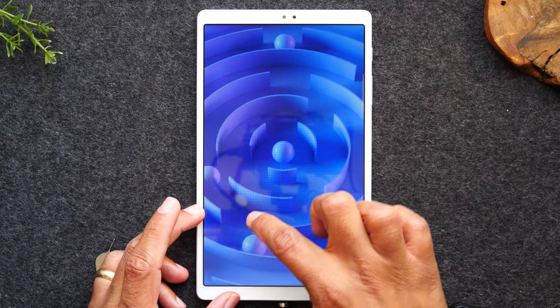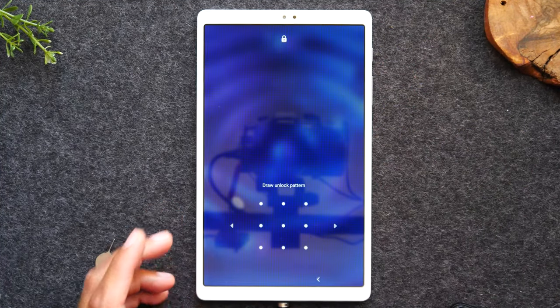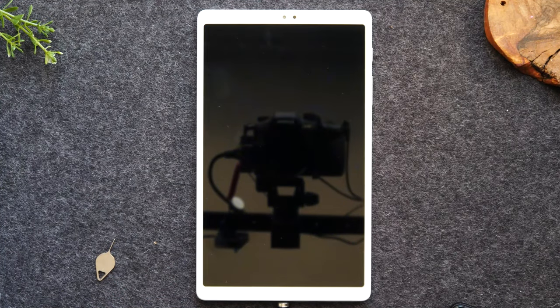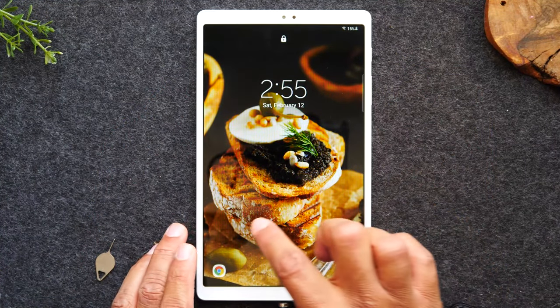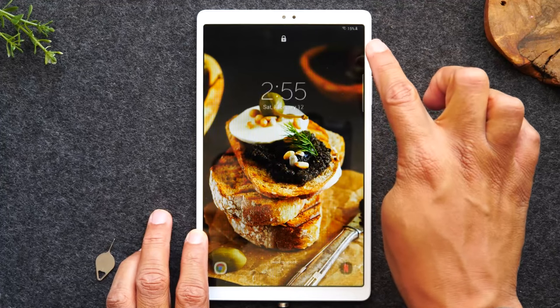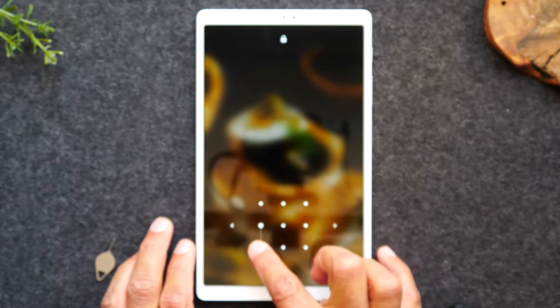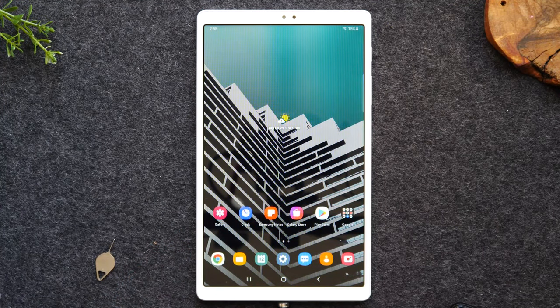Put your finger on the screen and just drag it across the screen. Now we currently have a passcode on the tablet, so when you do the swipe or the drag, it will ask you to enter a password. Put your finger on the screen, drag it up, and then you're going to do the pattern — that's how you unlock the tablet. You don't have to have a password on yours; I like to have one just to be able to demonstrate that process.